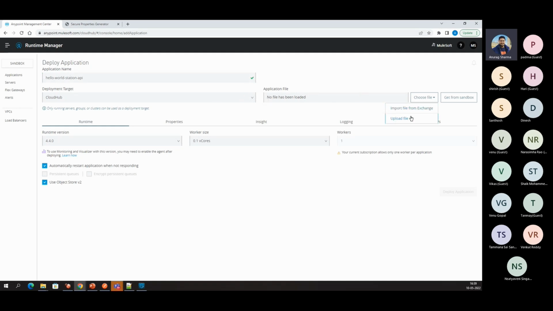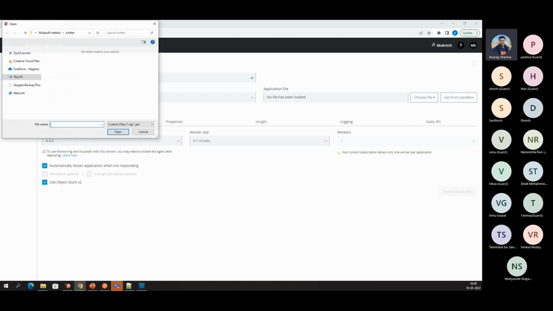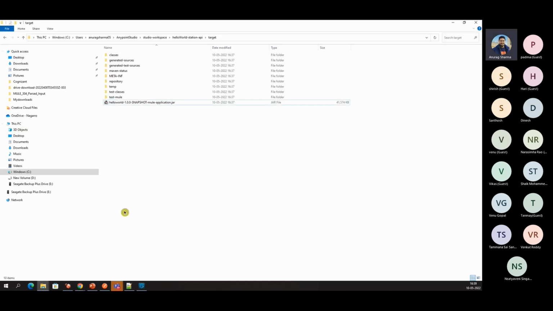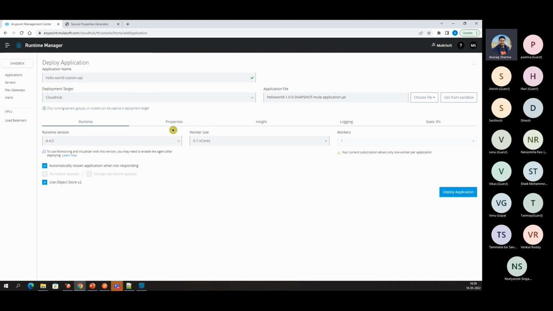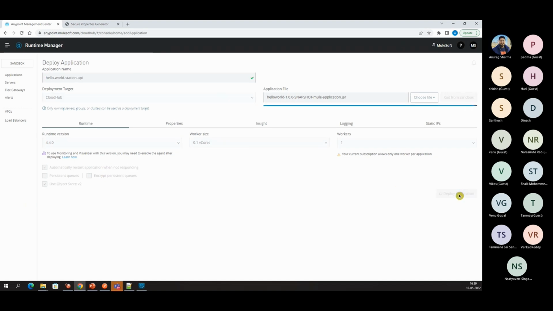Choose the file, upload the file, and the file path is this. See, and then this jar file we took, and everything else will be as it is. Deploy application.